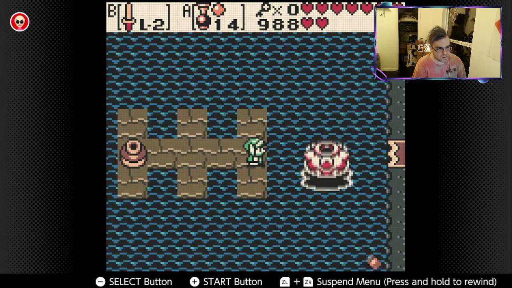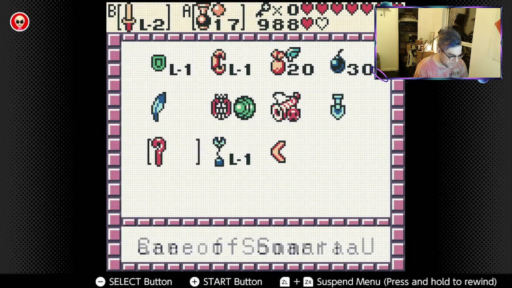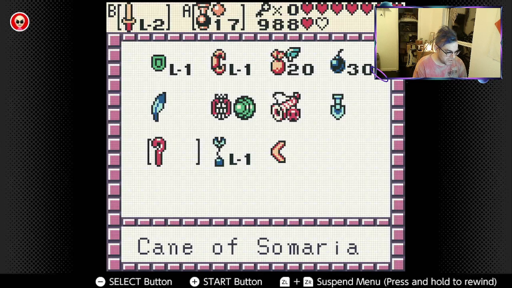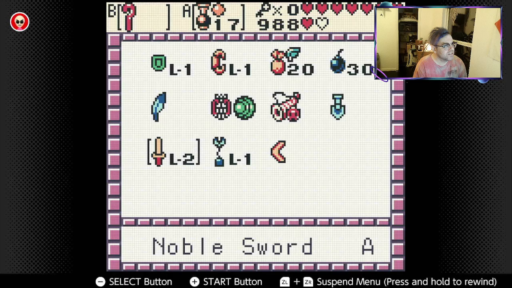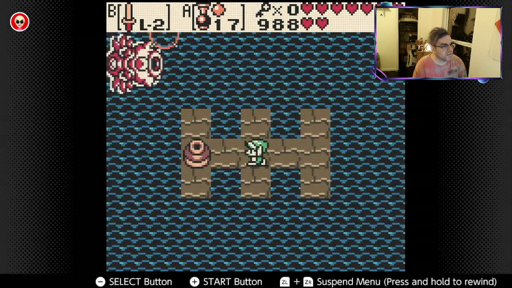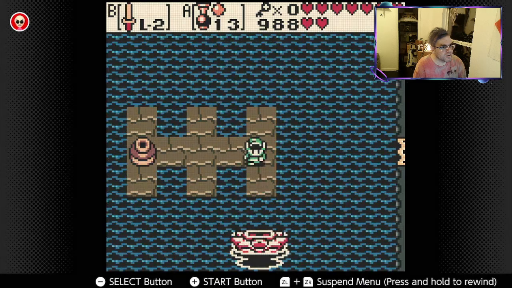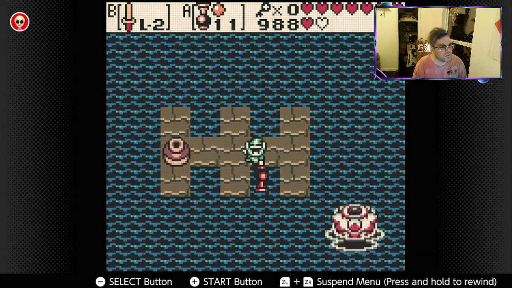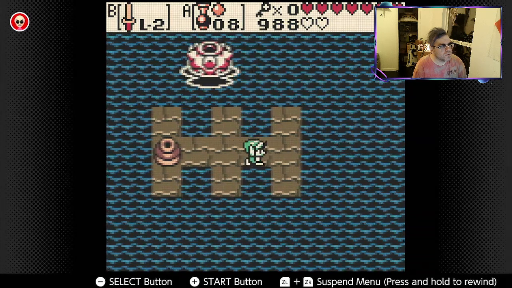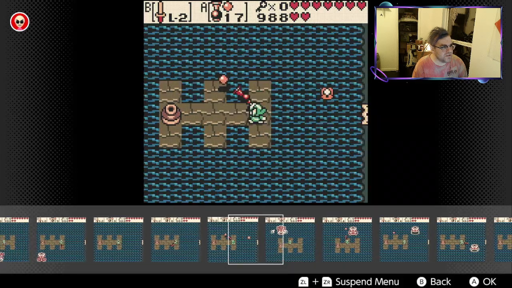From shooting him. Am I not doing damage to him? Oh, when it turns its face towards me to shoot a rock, I have to use the seed shooter. Let's try this again. Yeah, I'm not good at this. How am I not doing this correctly? I thought all I have to do is shoot it in its mouth, right?